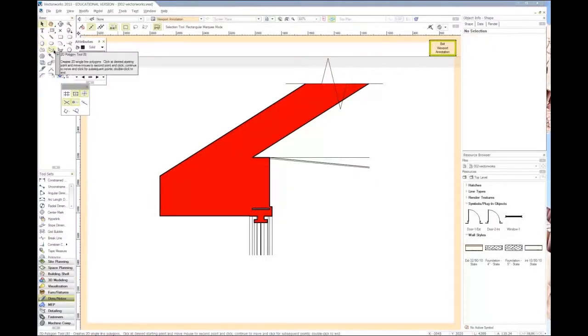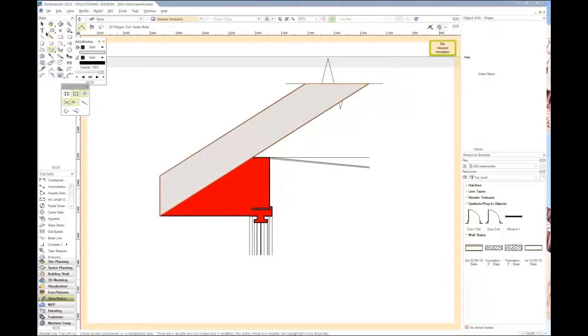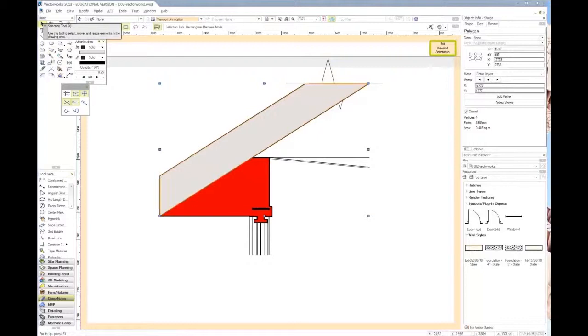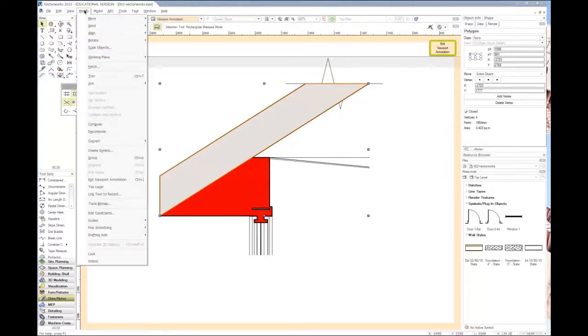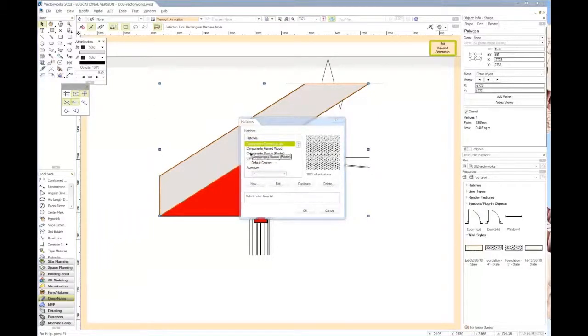So what you do is just use that 2D polygon tool, and so I'll just draw an outline of it. I'll go up to here, there, and then come back. Cool. And then with it selected still, what you can do is go up to modify and then go hatch, and then you'll have a list of all the component textures and hatches that you've got in your model so far, and some extra default ones as well down there.